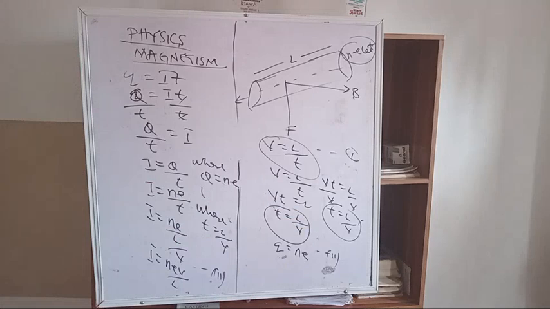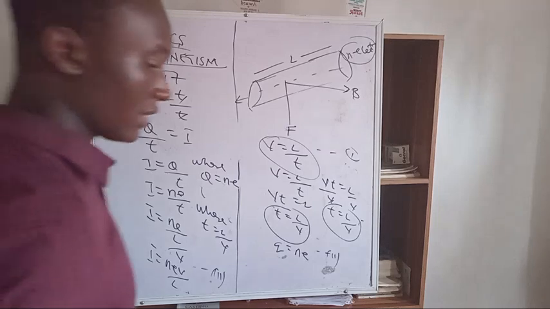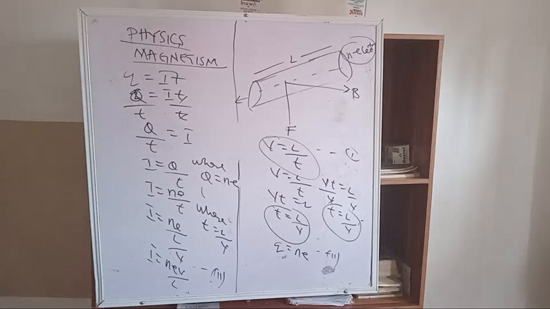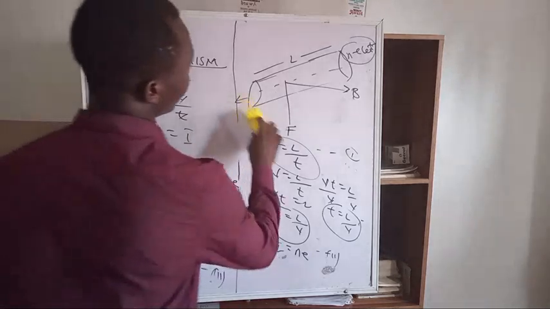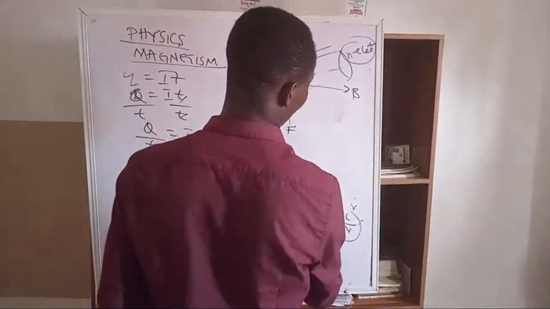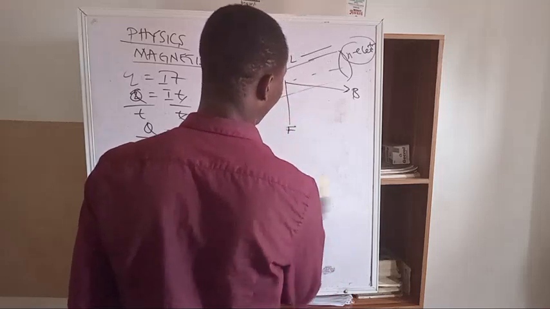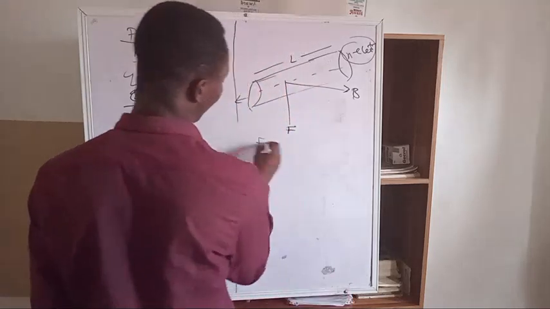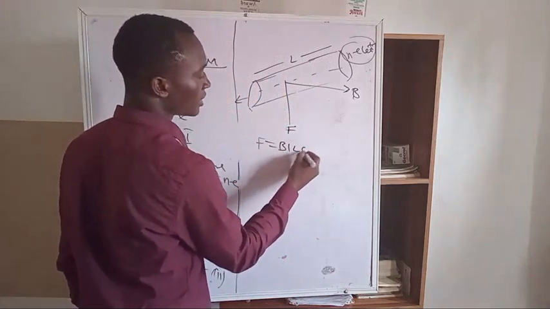So now if you move on, when a charge moves in the magnetic field, it experiences a magnetic force whose value and direction are given by the equation below. So now your magnetic force is supposed to be given two values. You can either have it from BIL or you can have it from BQV. Now let us have our values of magnetic field here. So if you have BIL sine alpha, which is a value that we are conversant with for a magnetic force, F is equal to BIL sine alpha.